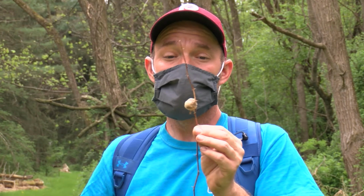So you find these all over the place, and from out of this egg sac, when it hatches, you'll get hundreds of baby praying mantises. So praying mantis is a very beneficial insect. They help eat a lot of the insects that we don't want around. But you might want to check your Christmas tree before you take it in your house, because there have been times when people have unwittingly brought oothecas into their house and then had 100 pet praying mantises.